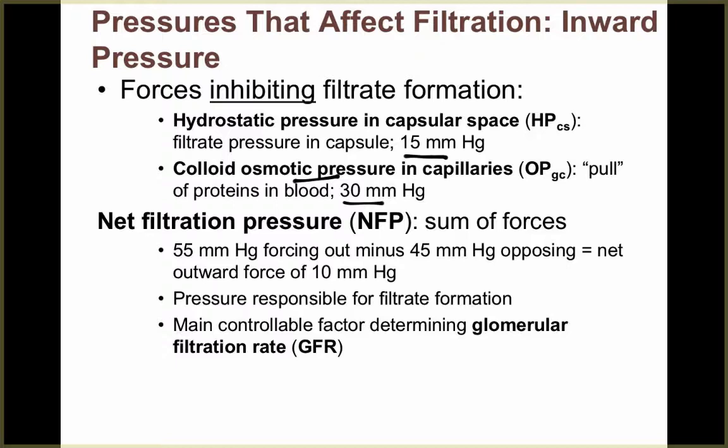And basically, this overall net filtration is a pressure that's responsible for filtrate formation, the overall sum end product, right? So we have forces that are promoting filtration. We have some that are inhibiting it, so we can get just the right net filtration pressure rate. And that's what's known as the net filtration pressure. And that's the main thing that's controlling the glomerular filtration rate in the body.